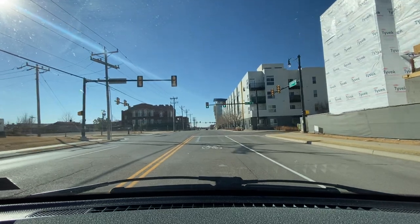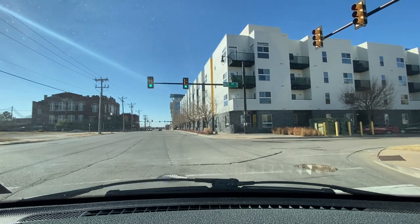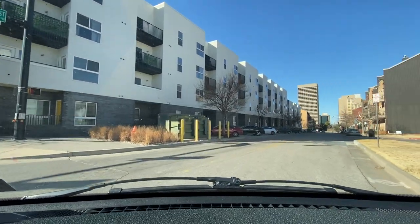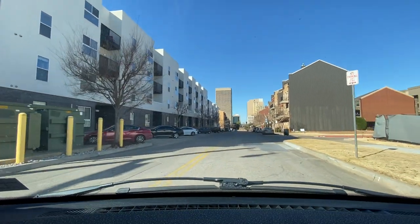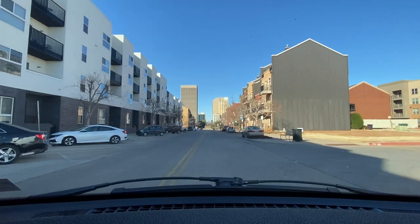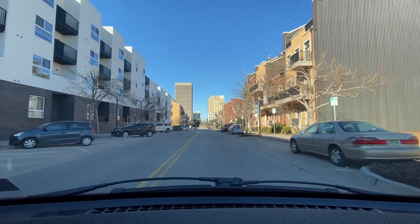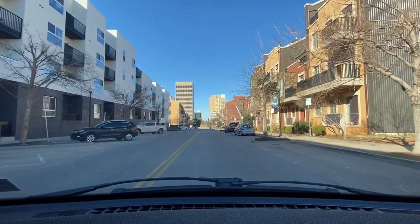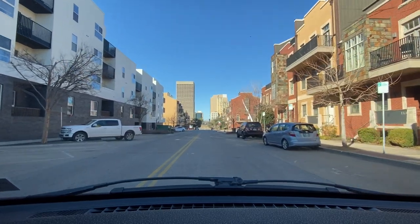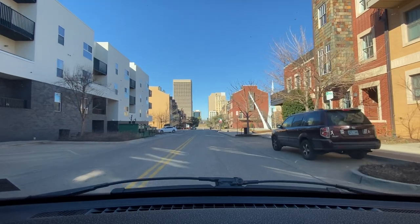It's 54 degrees out right now and we're currently in Deep Deuce. I'm going to make this right hand turn — yeah, it's a two-way street. We're at North Walnut. We just turned on Northeast 3rd Street. Going to explore the area, see what it looks like. Looks like we have a large, somewhat luxury apartment on my left hand side, and on my right hand side what could be home dwellings, possibly apartments. There's a building for sale on my right hand side.